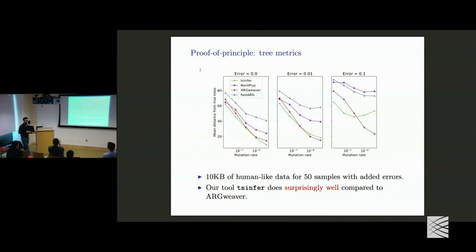So the error rate here is a static fraction of the variant data you're looking at? Yes. So that upward slope at the back end of the 10 to the minus 6 for a high error rate? That wouldn't be good, no. That's a little worrying, isn't it? Because you're not showing consistency. It's almost like the number of errors is mattering more than the fraction of errors, if you see what I mean. Because with a higher mutation rate, you have more variants, and then you're also going to have more errors, and so your tree structure is going to be more garbage. But this is a lot of error, right? I agree. So hopefully... If we're doing that badly, nothing's working anyway, so it's sort of moot.